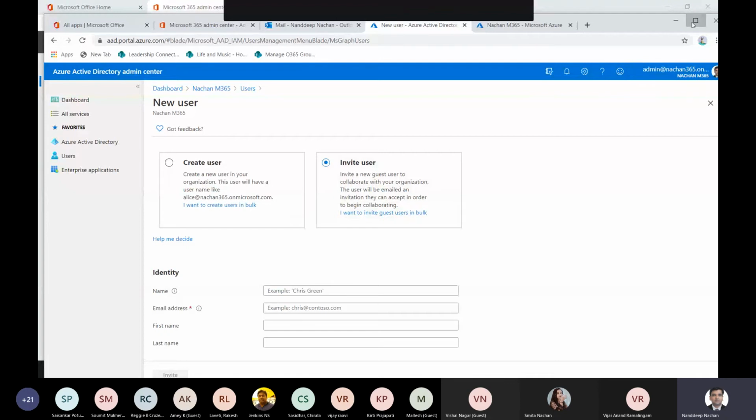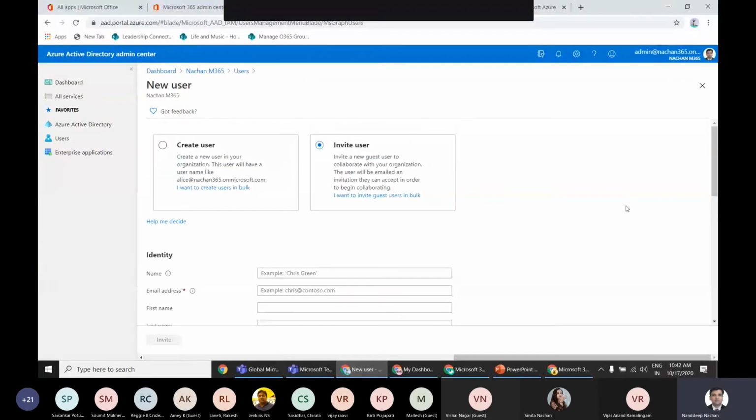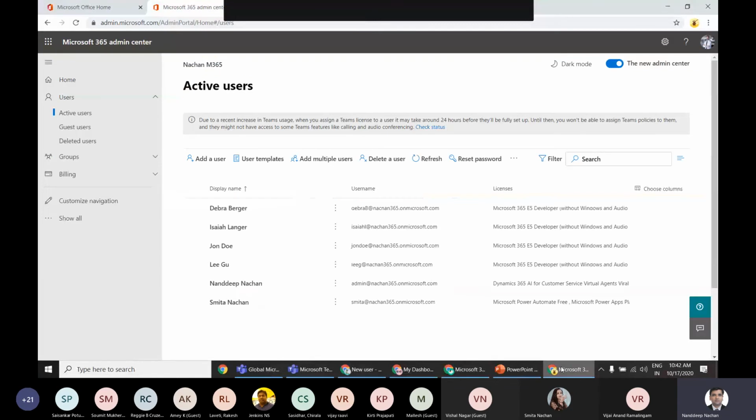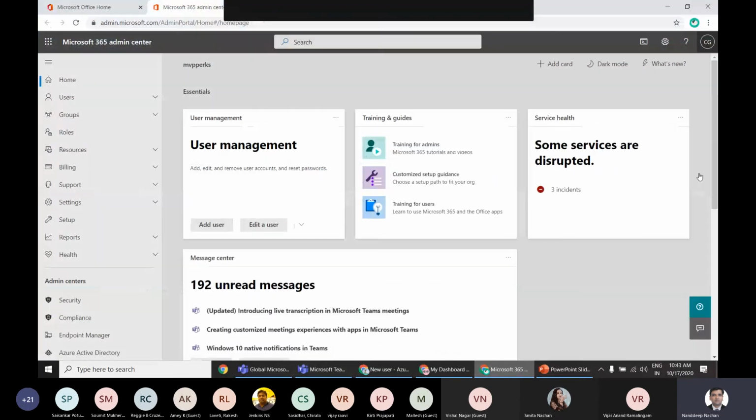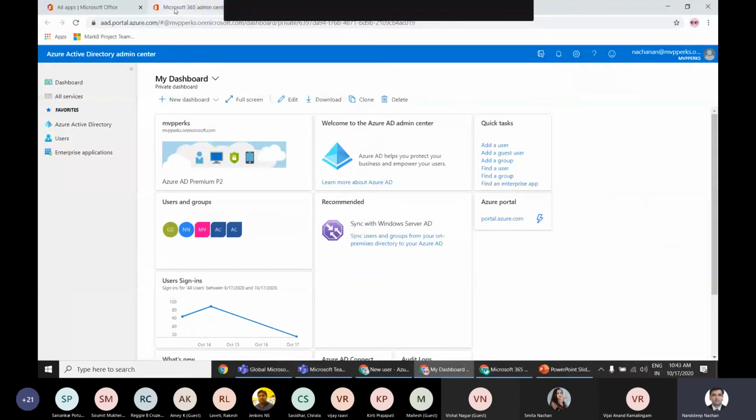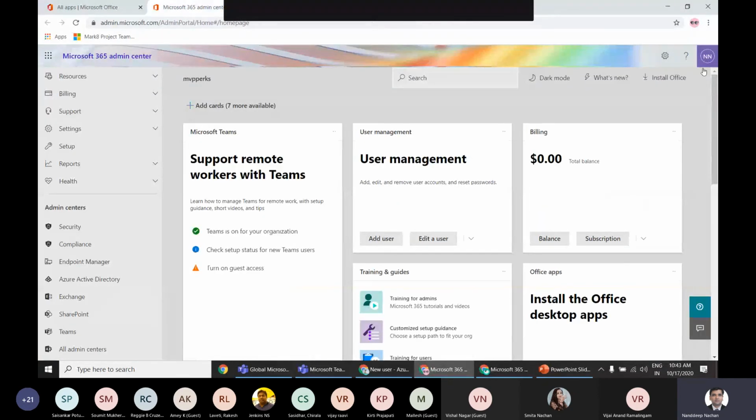And instead of creating the user, we will click invite the users, because we want to invite the user from Fabricam. And in the Fabricam, I have one user here already. Oh, I think I did not log in with that user. Just give me one moment. I will quickly log in with that user. Okay, this is the one with which I want to log in.